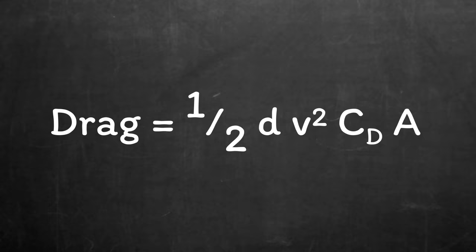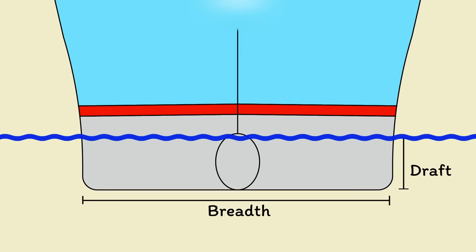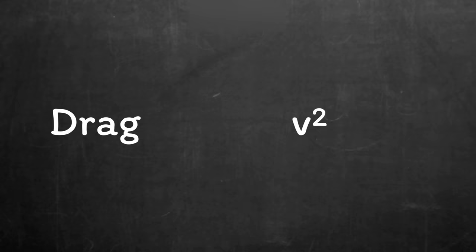The drag equation explains that drag is proportional to a cross-sectional area and the square of the speed. The cross-section will get from the breadth of the ship times its draft, which we can assume to be a constant for most ships. Of course, if you reduce the draft, like when there's no cargo on board, the ship will be able to go faster as there's less drag. Otherwise, drag is determined by the square of the speed. You double the speed, you quadruple the drag.